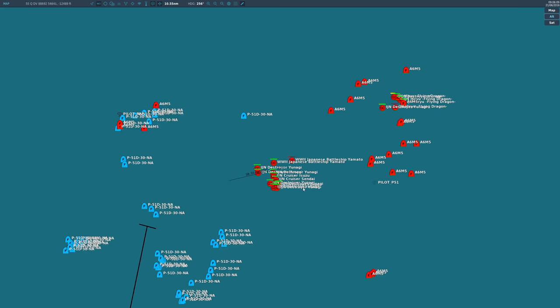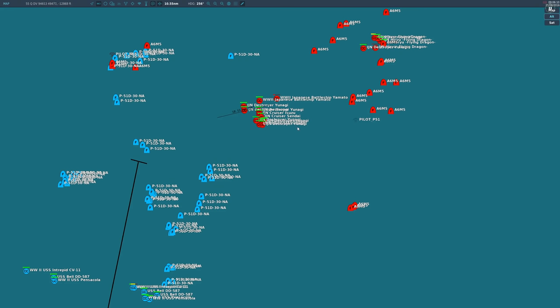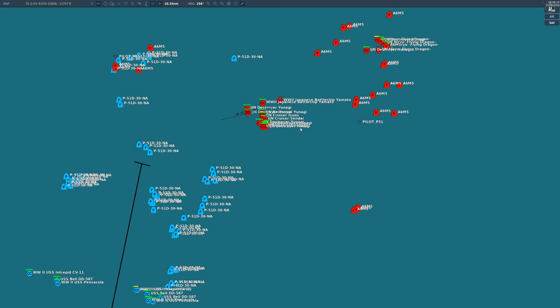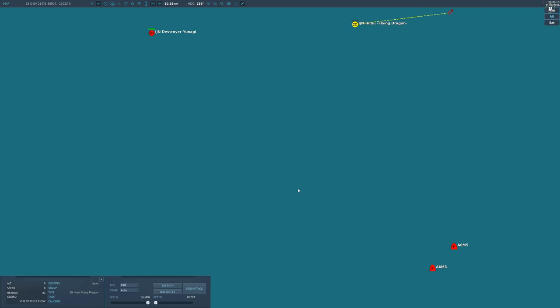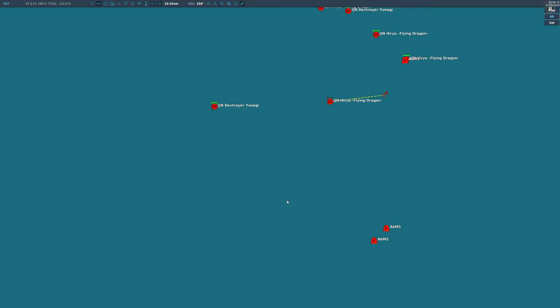That's the end, guys. That's the end of our biggest, most complex battle so far. All the stress of getting that to work was worth it. Let's do a BDA. So, carrier damage. One Japanese carrier has been damaged beyond repair. It's still on fire. It will sink. There's no doubt about it.